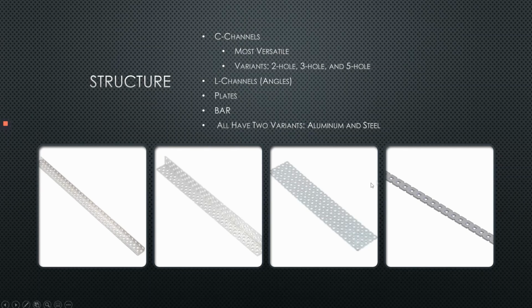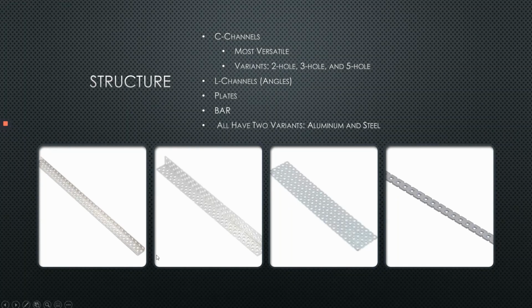If you look to the rightmost, you can see that there's something called a bar. The bar is kind of like the plate. It looks like it's just one strip from the plate. But it has its own unique property, and that property is being able to bend. So you could bend the bar without breaking, and you can make different curves and bends that you couldn't do with any of these other metal parts.